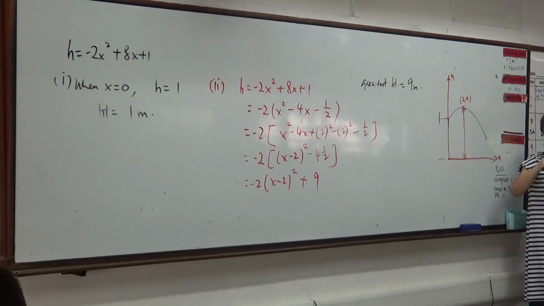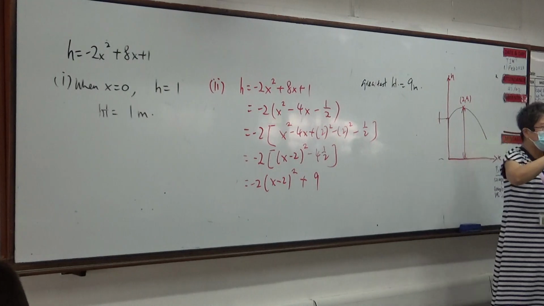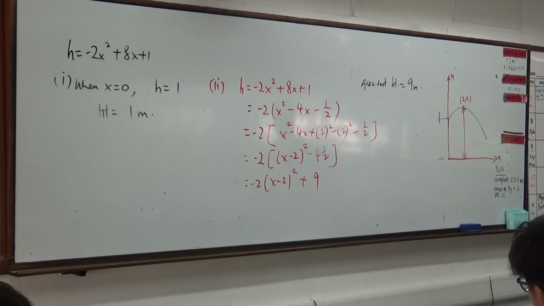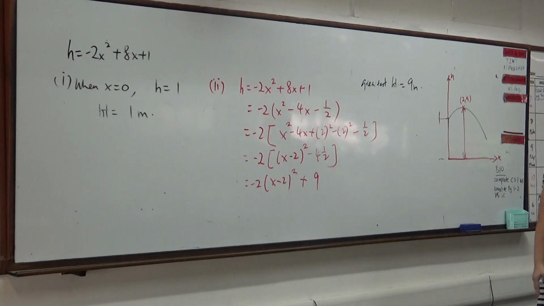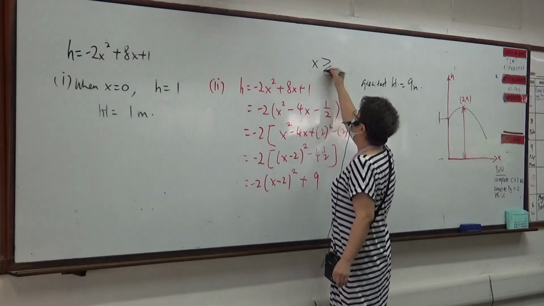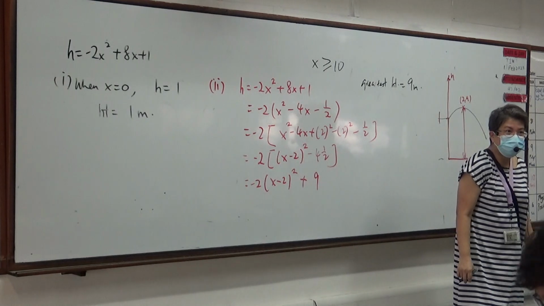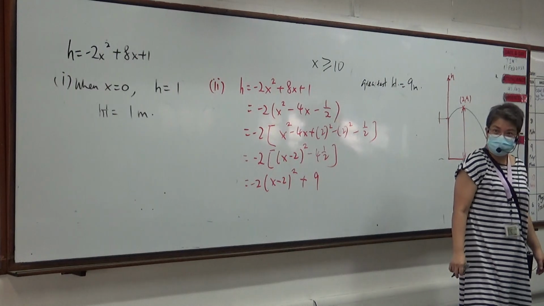Now, can you see the way I present? I always do the working, then I read the question, then I answer the question. This one is always very careless. Never read the question. You do correction is equivalent to doing wrong-tion. The correction is still wrong. I say find the points of intersection, you still say y equals. Points of intersection must be given in coordinate form. I tell you how many times already. I told you x is an integer 10 times already. Because I cannot tell you 10.5 times.